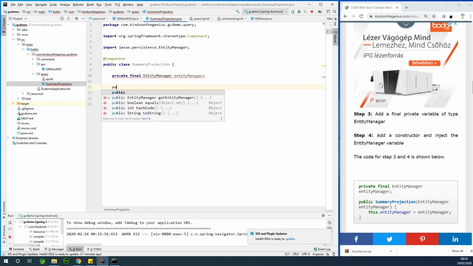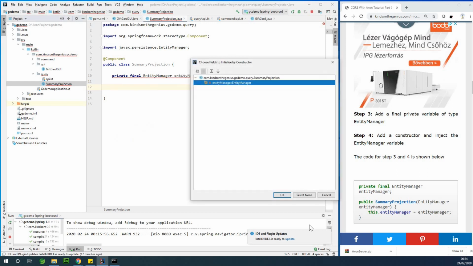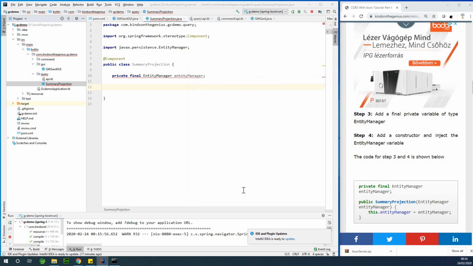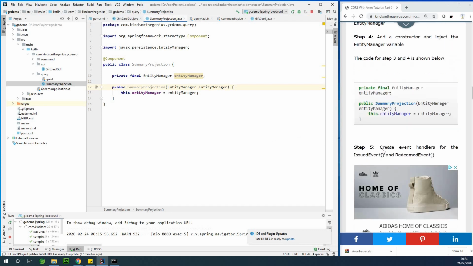I'm going to create a constructor for this by right clicking and saying generate constructor, and then okay. So we have our entity manager here that we are going to use to persist data in the database or in the repository.